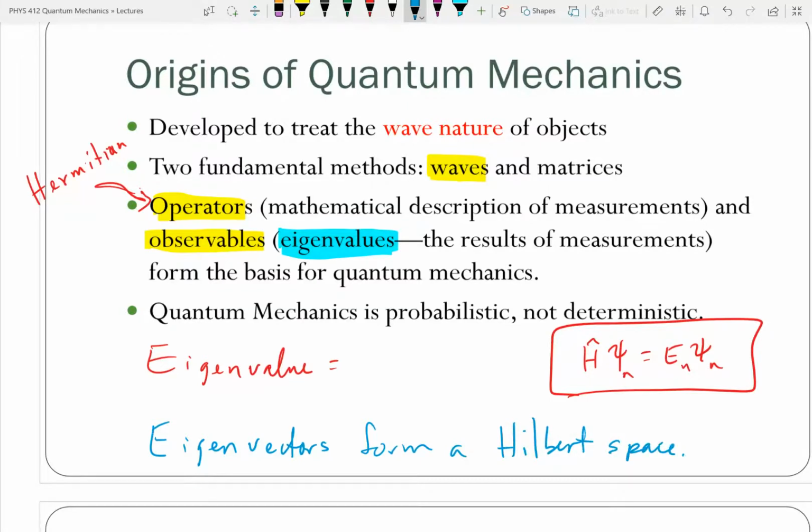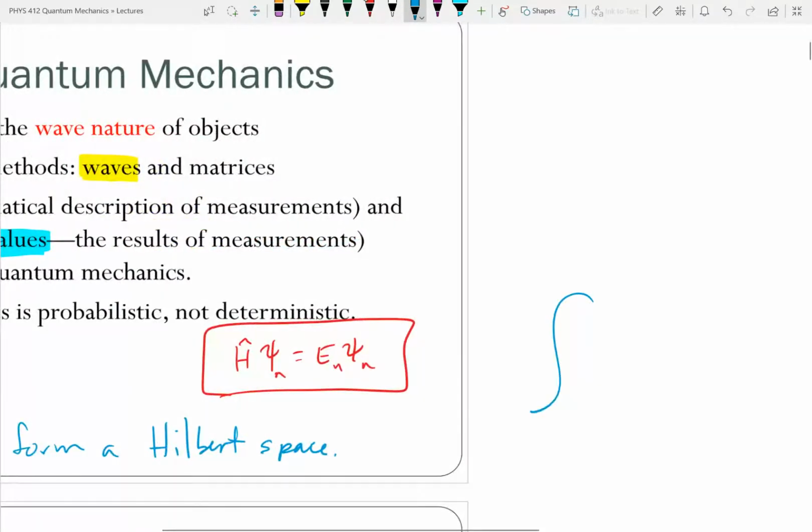And that Hilbert space is a space that supports the inner product. And it has to be a complete set of eigenvectors available, which means that you can describe any function in that Hilbert space as a linear combination of each of the eigenvectors. So the inner product, the dot product is an inner product we have in quantum physics. That's equivalent to a dot product in Euclidean space.